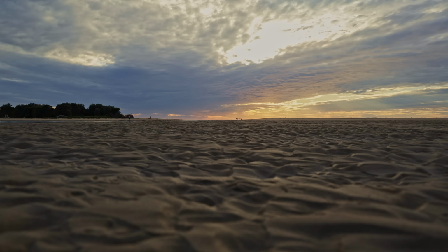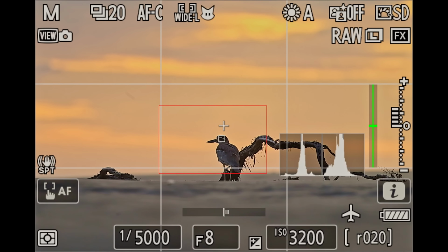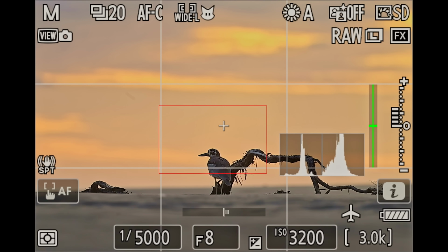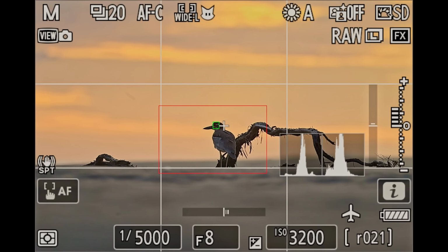Might just get a shot straight back into the sun. This angle here, I'll just quickly try it and see. You could get yourself quite an arty shot here. If the stick wasn't there, it would be quite nice because you've got this beautiful background.